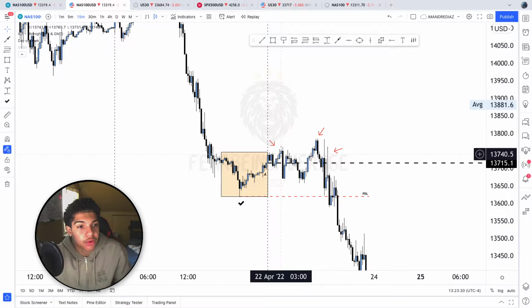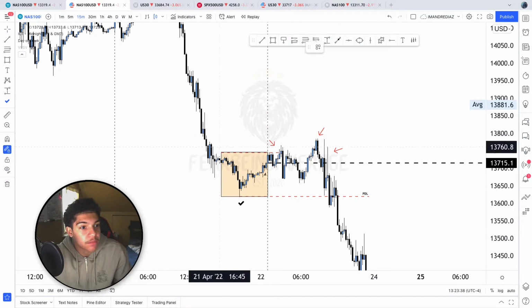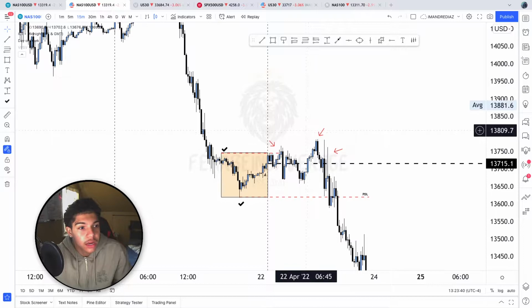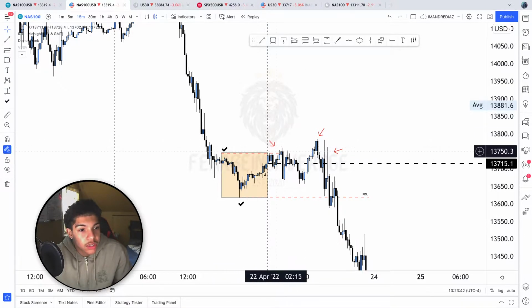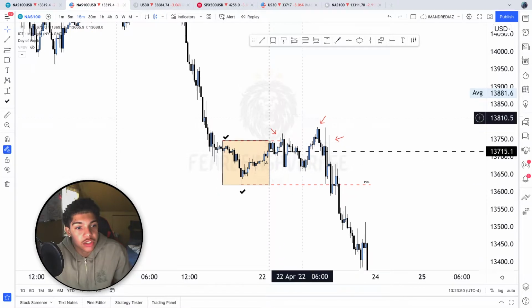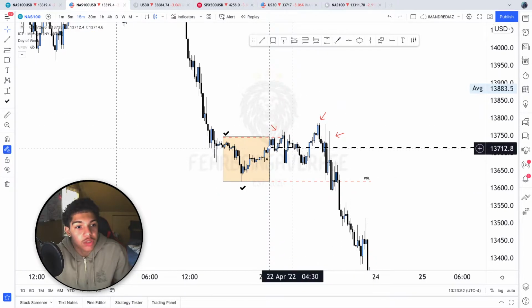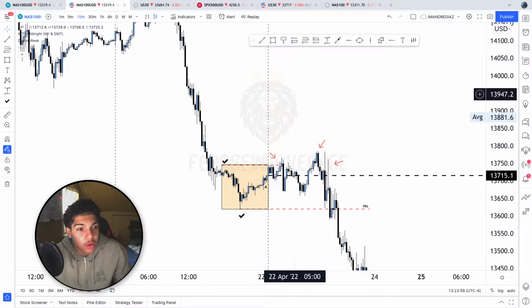Why is this high important? This is the high that was created after we cleared the Asian session range. So we ran above, clearing the liquidity above the Asian range high, and as you can see, price cleared that liquidity and immediately started to come back lower. So what does that tell me? Me personally, I was expecting a potential London continuation to the downside, in which price could likely keep this overall bearish momentum and keep going short. So let's see what happened afterwards.